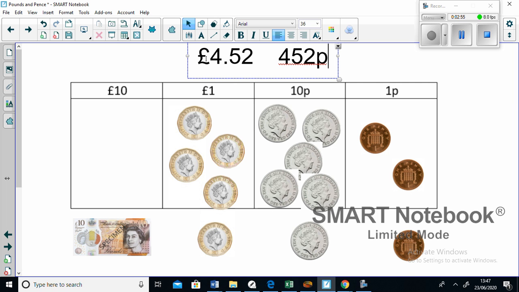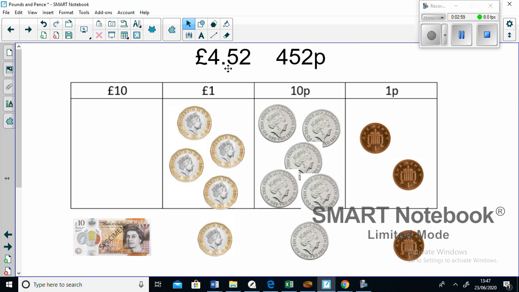These values are worth the same amount. They're just two different ways of recording that same value. £4.52, using that decimal point there to separate the whole values of a pound from the values less than a pound, or 452 pence.